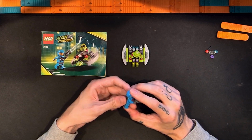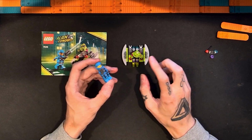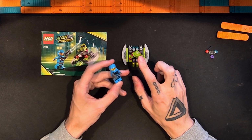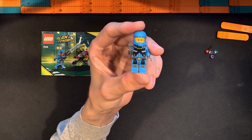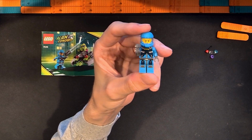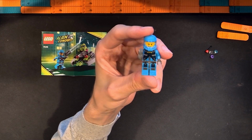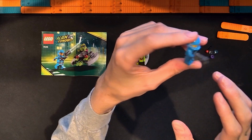I don't know if they're exactly the same as ones I've gotten in other sets, or, well, we'll talk about it. So the first one is this ADU soldier. They're not really a, yeah, Alien Defense Unit Soldier 2. So that's this one here.